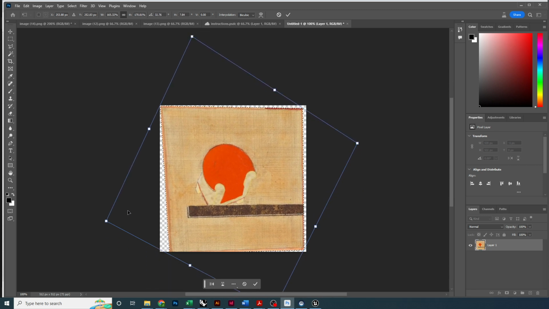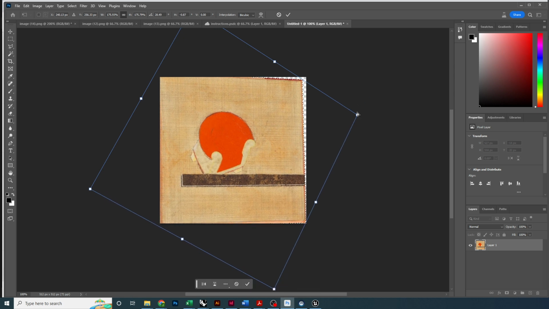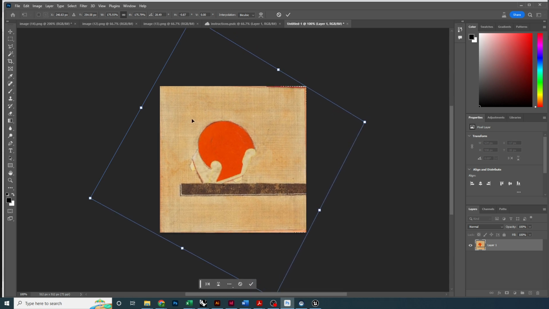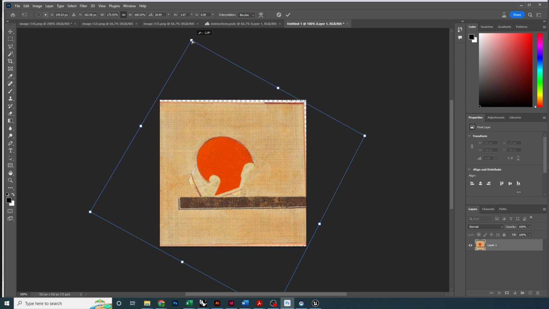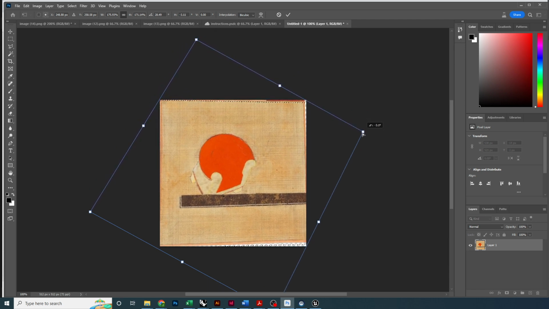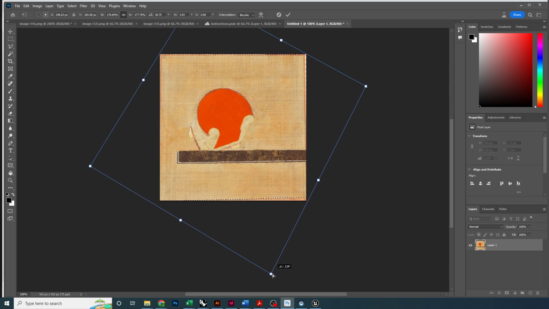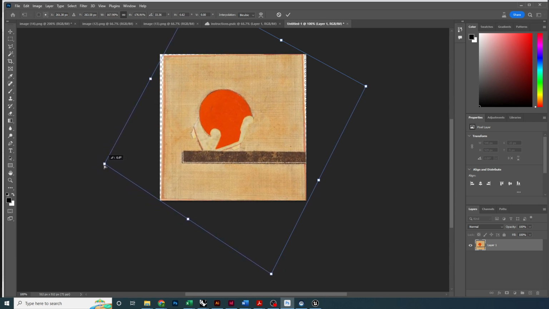I just don't know it off the top of my head, but I'm sure I can just stretch this thing out, right? But it'll eventually get there. It's kind of fun. So keep going and get this looking the way you want it to look.